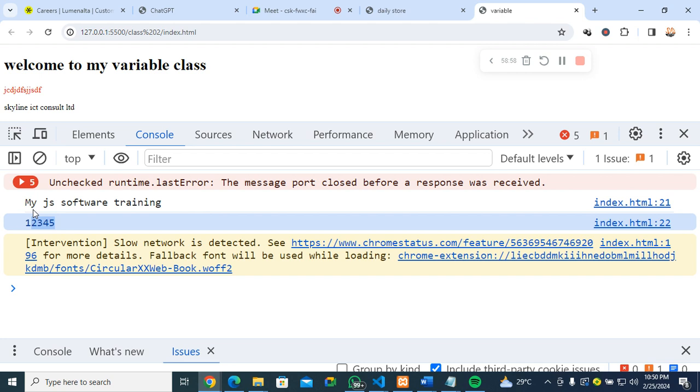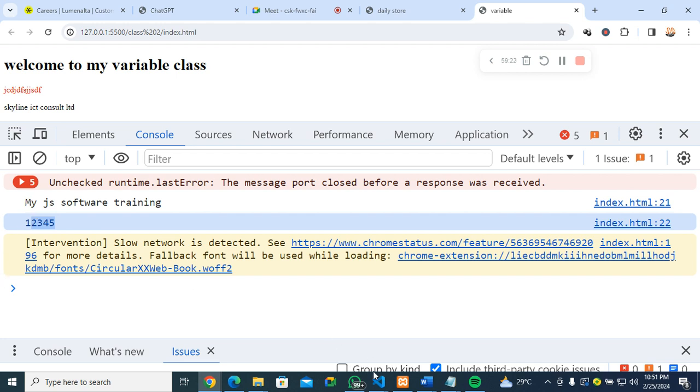Number one, the variable name should convey the purpose of that variable. So that variable name must contain the purpose of that variable.